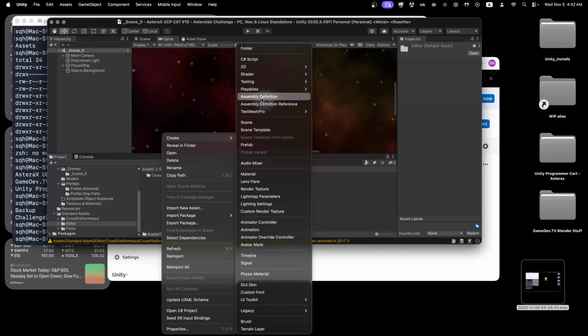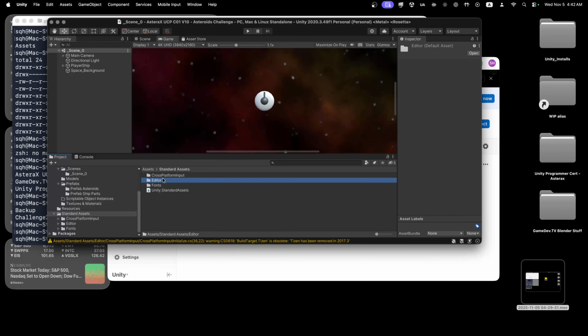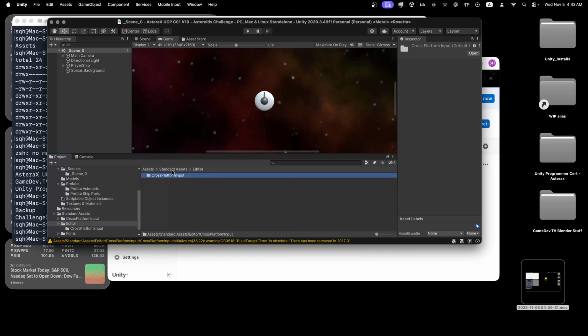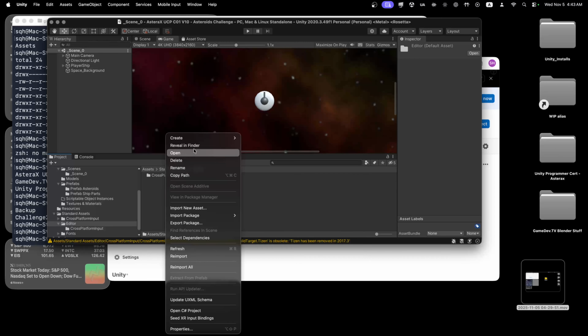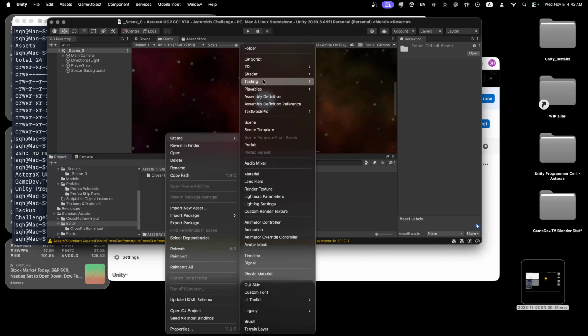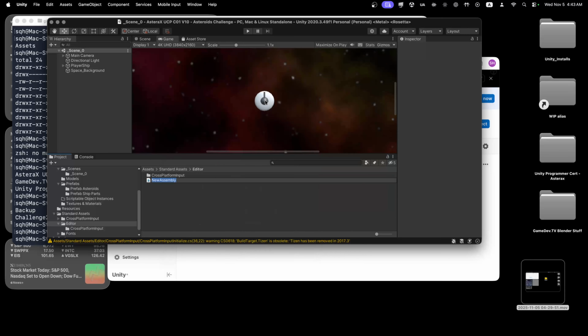I am not 100% sure. So the code in standard assets that we're going to use in this project, and this is legacy code, is this cross-platform input manager. And so I think in standard assets in their root, this is sort of the game code in here, right? And then this editor code is stuff that initializes stuff in the editor. So what we want is a separate assembly definition here.